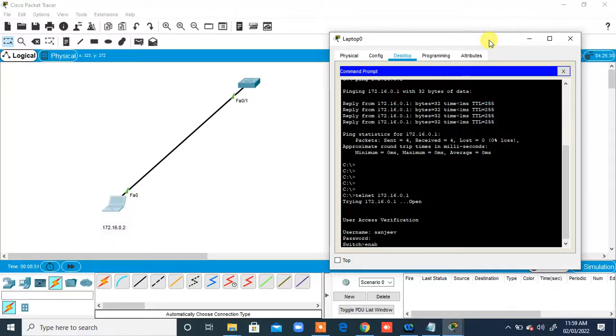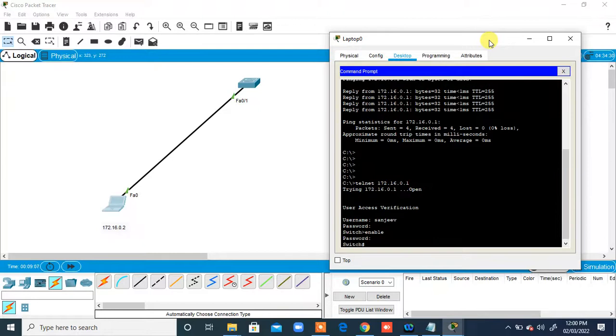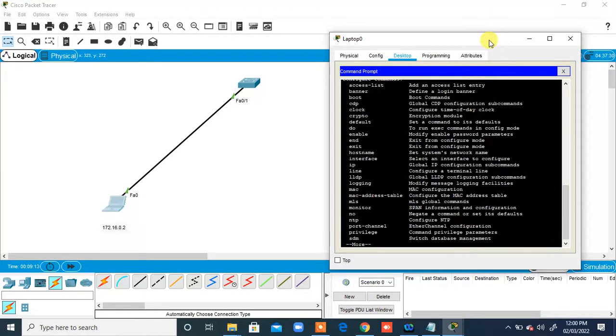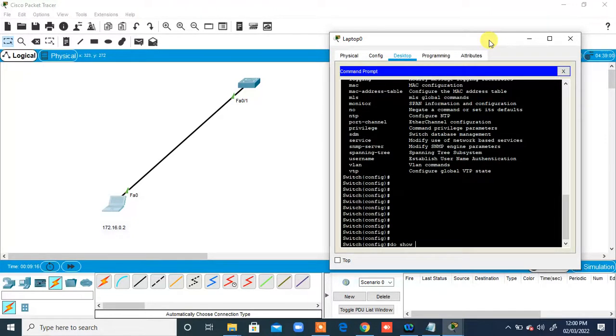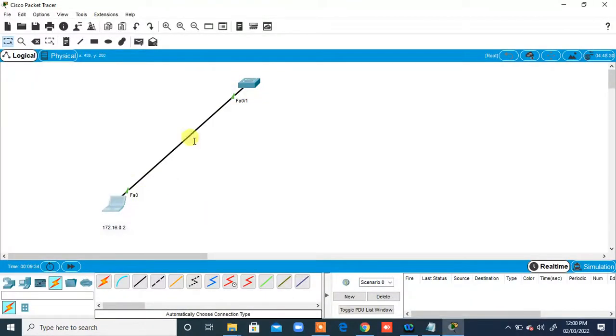So if I try to enable it, if I want to run some command, or if I want to check something, then it is again asking for this password, right. So that was my secret password, that was Cisco. You see this, we got the access, right. So this is how we do the telnet. Let me just show you the interfaces. See this, we are able to see all the interfaces, and only this particular fast Ethernet 0/1 is in the up state, and rest of the ports are in the down state, because we have not used those ports in this practical.